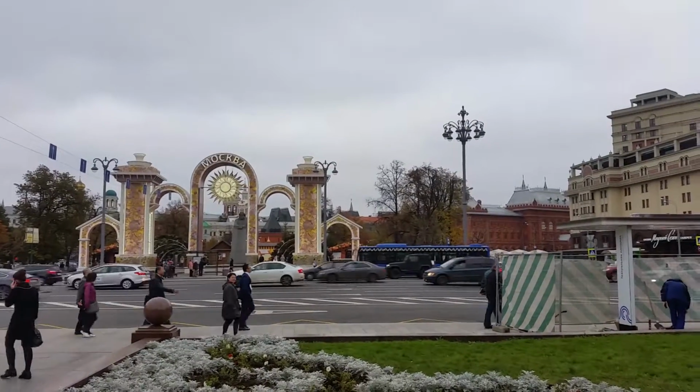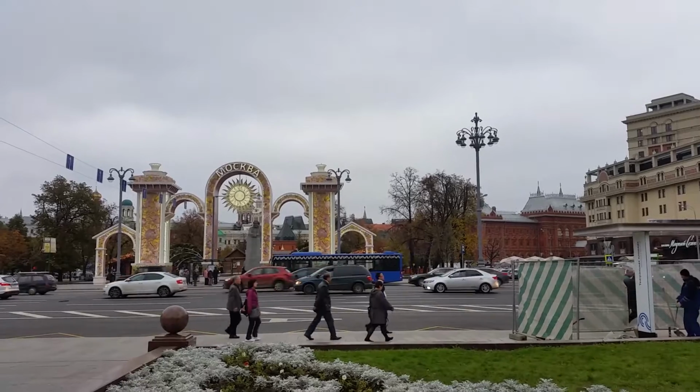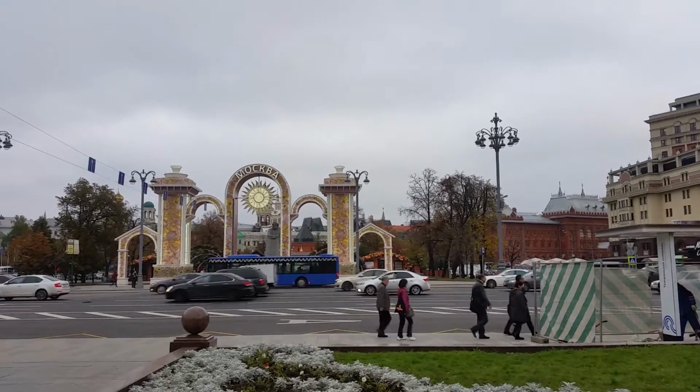And there in front, again to the right, the Red Square. Okay, so now I'm taking you to a metro station I love very much. It's called Ploshad Revolutsii, like the warriors of the revolution, or the heroes of the revolution, something like this. In that metro station you will see a lot of statues, and there is a myth. People usually touch the statues when they go through the station, just because they think they bring good luck. So let me show you some of the statues as we go.